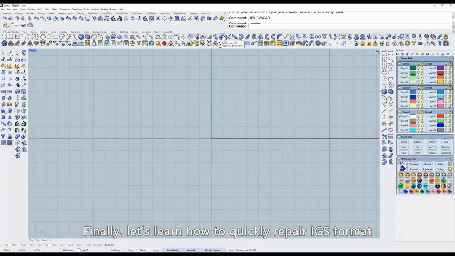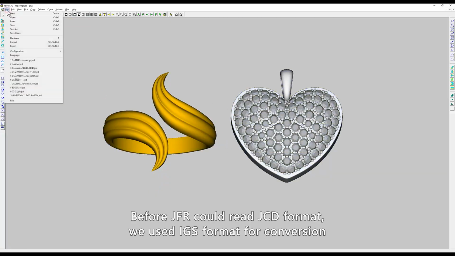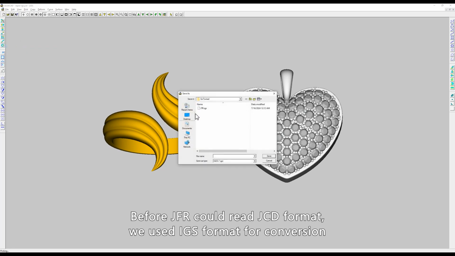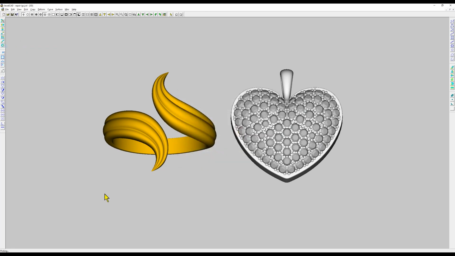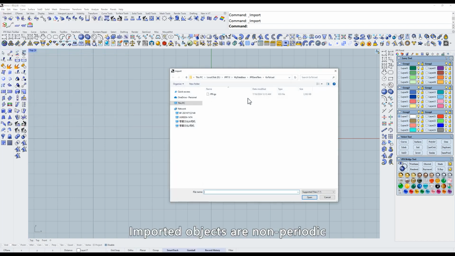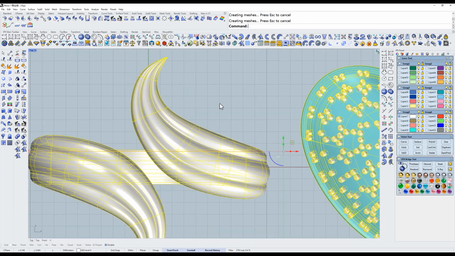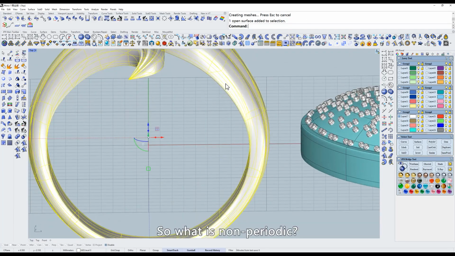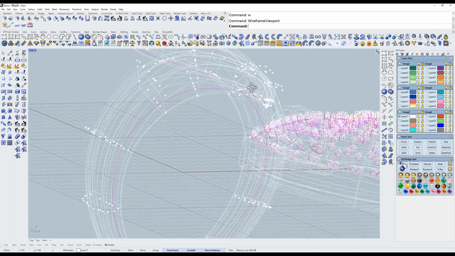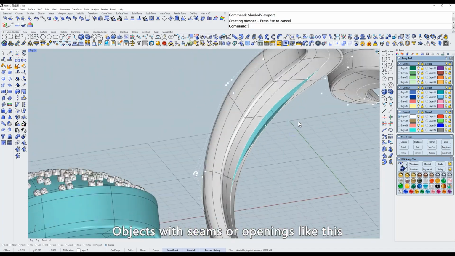Finally, let's learn how to quickly repair IGS format. Before JFR could read JCD format, we used IGS format for conversion. Imported objects are non-periodic. So what is non-periodic? Objects with seams or openings like this.